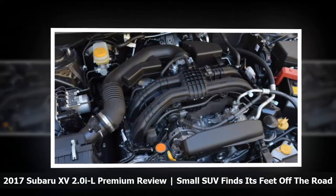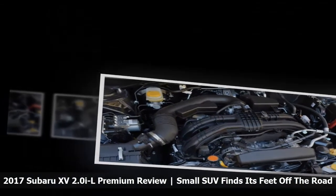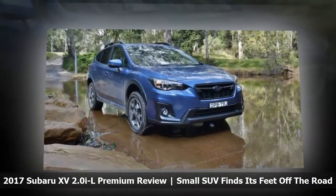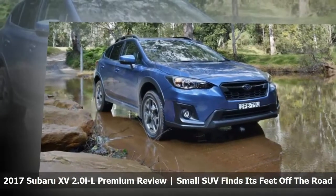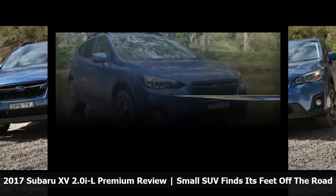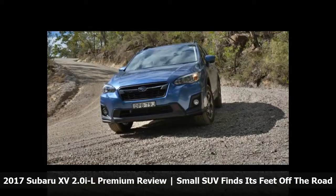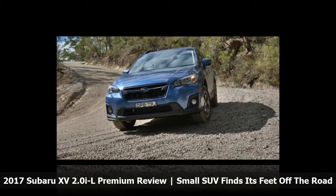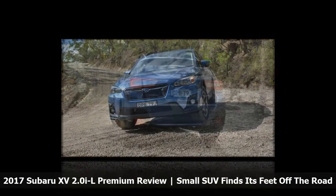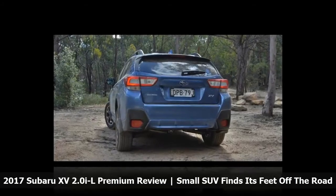And with ground clearance at 225mm, only a larger, similarly priced but entry-level Toyota RAV4 GX comes close with 215mm of space between its body and the dirt. Despite sitting 20mm higher than a Golf, the Alltrack version pales at 175mm, while a CX-3 is even lower at 160mm. Rock hopping really is the XV's greatest advantage. A CX-3 is faster and more fun, but is even more cramped and it can't go far off-road.